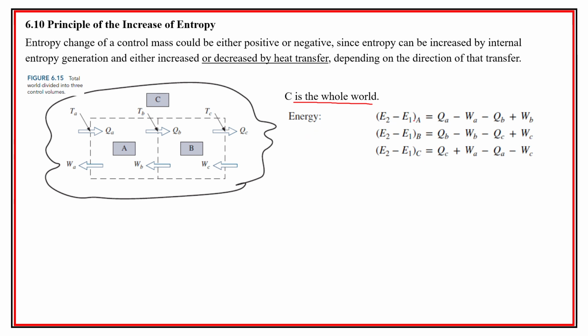entropy go, right? So if we put together the energy balance for each of these systems, right? So if we're talking about, and this right here is like the accumulation. So this could be internal energy. You could just replace that by internal energy if you'd like to. What happens to the internal energy? Well, we have for A, right? So this is system A, and so we have heat coming in, QA. So that's positive. We have work going out, and so therefore that's negative, because that's by the definition here. But we can also have some heat that's being transmitted from A to B, and that's going to be QB, and it's negative because that's heat leaving.